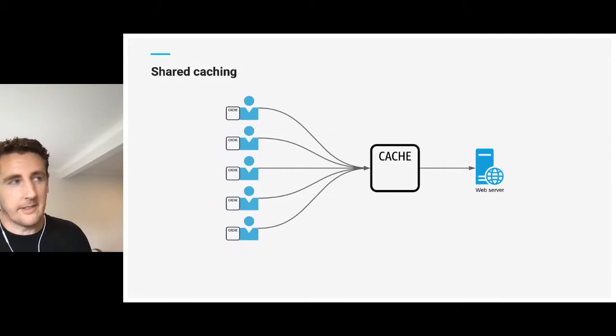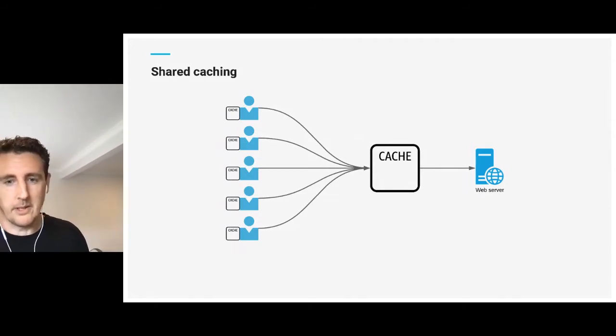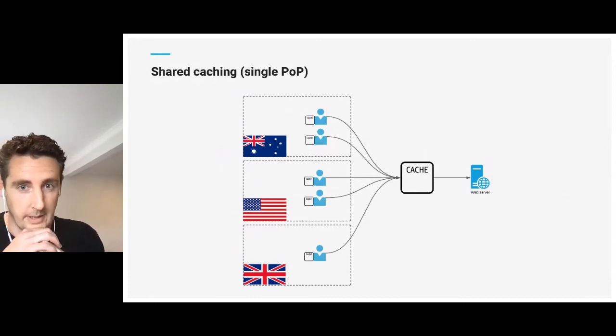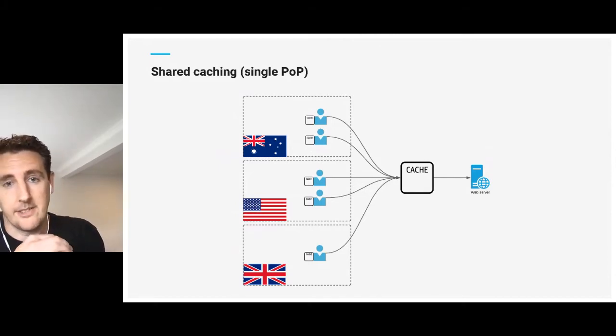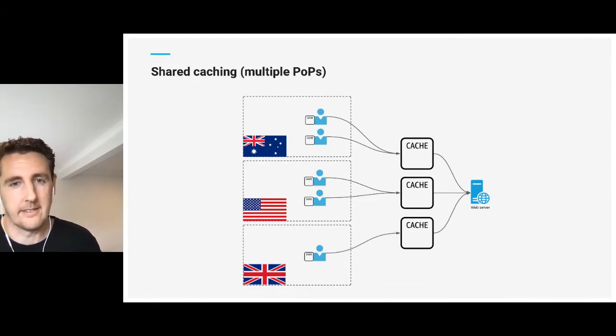The next step really is introducing the concept of a shared cache, which you can plug in for, say, Varnish, and have all your users visit your shared cache that sits in front of your web server and helps to offload it. The next problem is, what happens when your users actually come from all over the globe? Having one Varnish server plonked in one country isn't necessarily going to give you the gains that you think it might. The latency between geographic regions might be 200 to 300 milliseconds, and then you multiply that by the number of assets you have, and all of a sudden your website's now perceivably slower than what it could be. So the next level up, I guess, is having a shared cache that sits in the appropriate region. So you have one in, in this example, Australia, the US, and England. Can't say Europe now, not Europe.